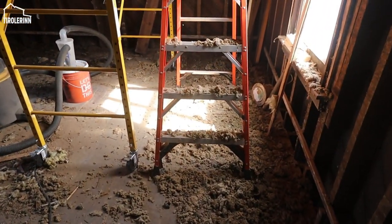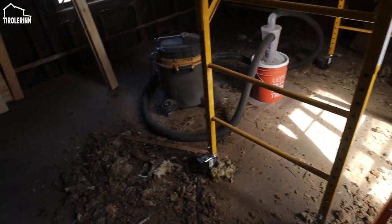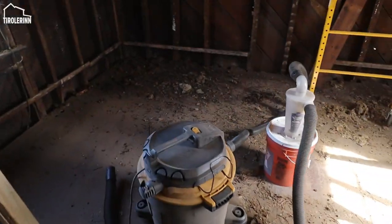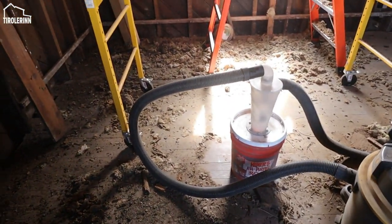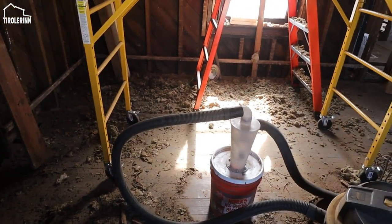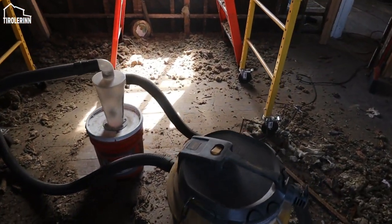Here's the mess that we took out of the walls. Up there where the rafters are. There's also 3 or 4 buckets that I already cleaned out with the vacuum. I had to empty out.